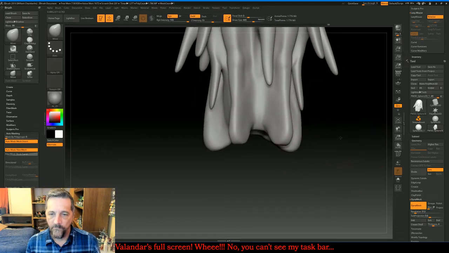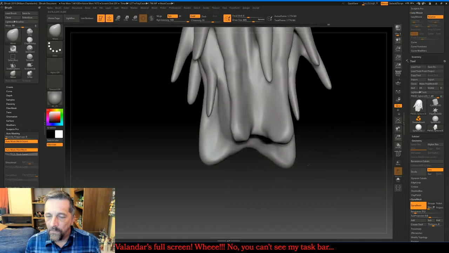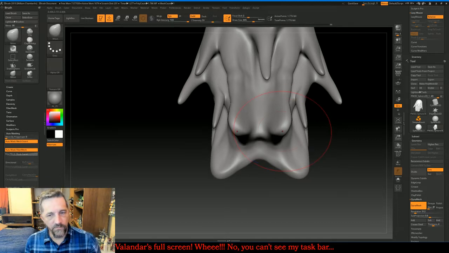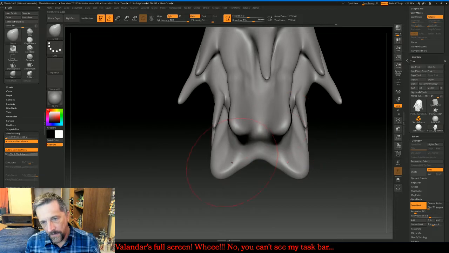And then we're going to smooth there. 1, 2, 3, 4, 5, 6. And here. 1, 2, 3, 4, 5, 6.